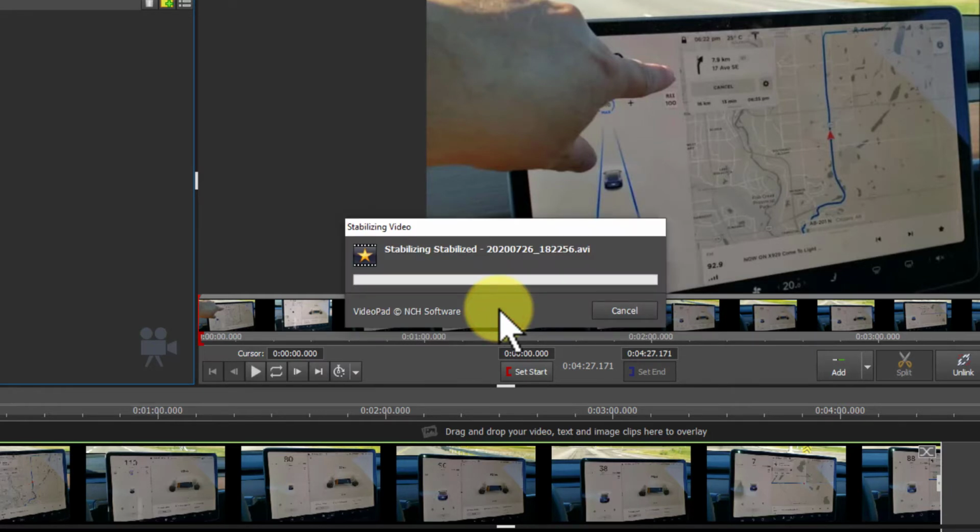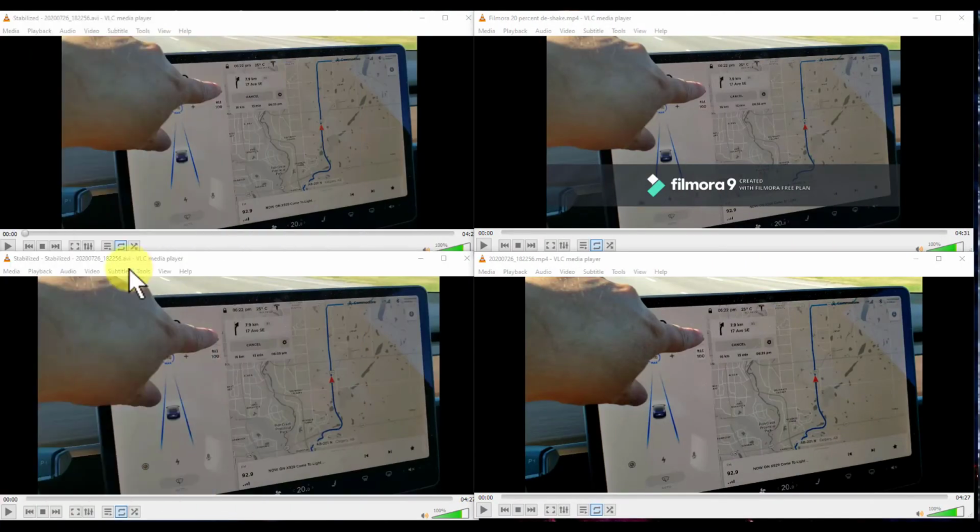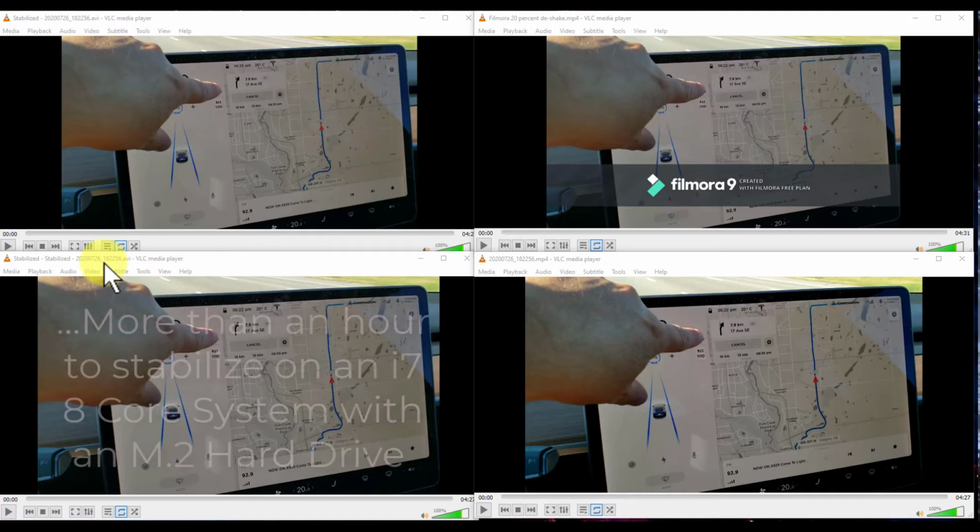This whole video is about 4.5 minutes, and the stabilization on the normal high quality took several times that. Let's go with that. So we will come back when this is done and we'll take a look and compare the videos again. All right, so the one in the bottom left, you can see, says stabilized. What that is in my case is the one that we just completed. Now that took more than an hour to stabilize on ultra high quality. And let's see if it's worth it.